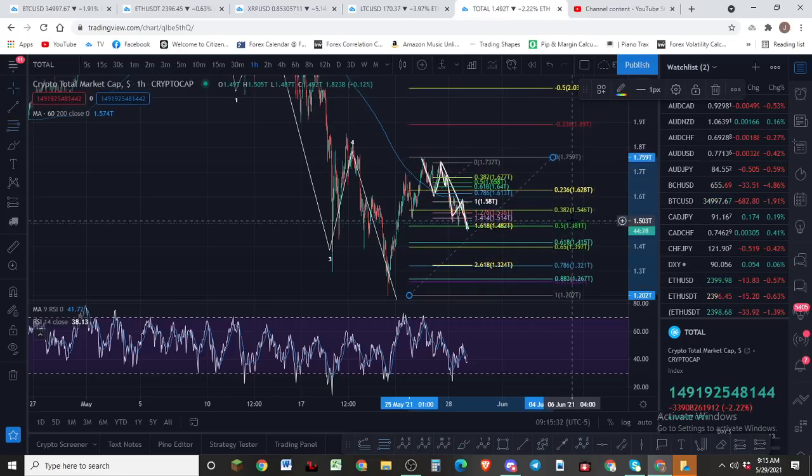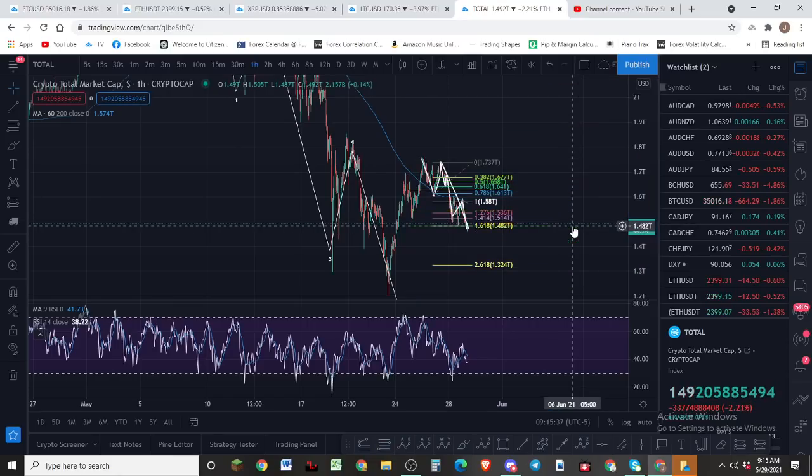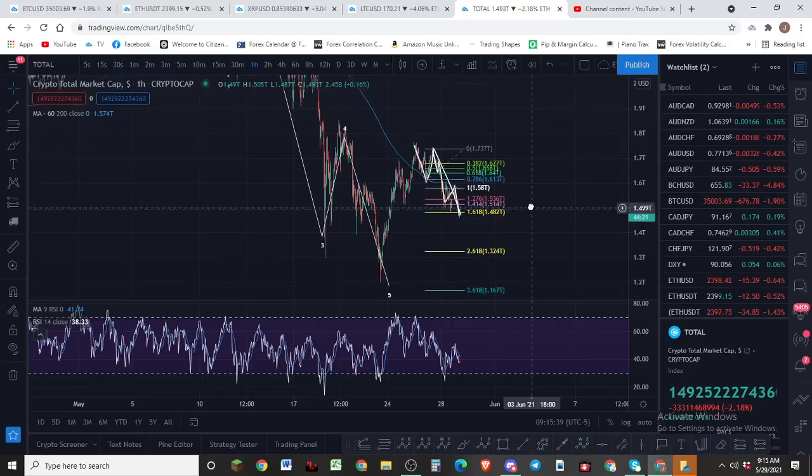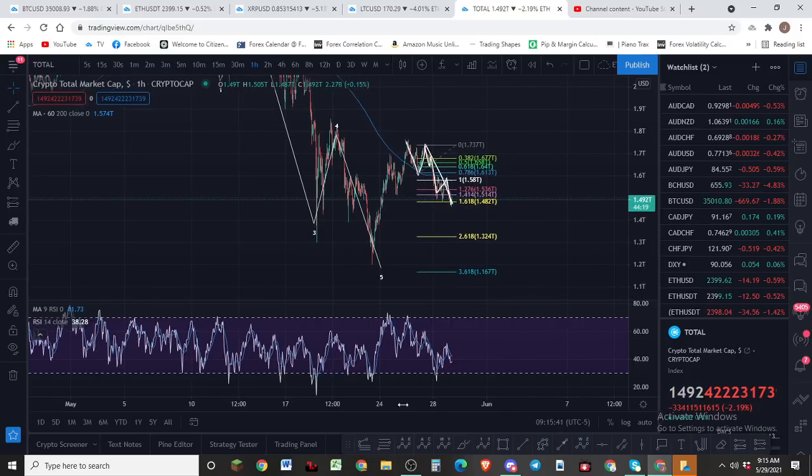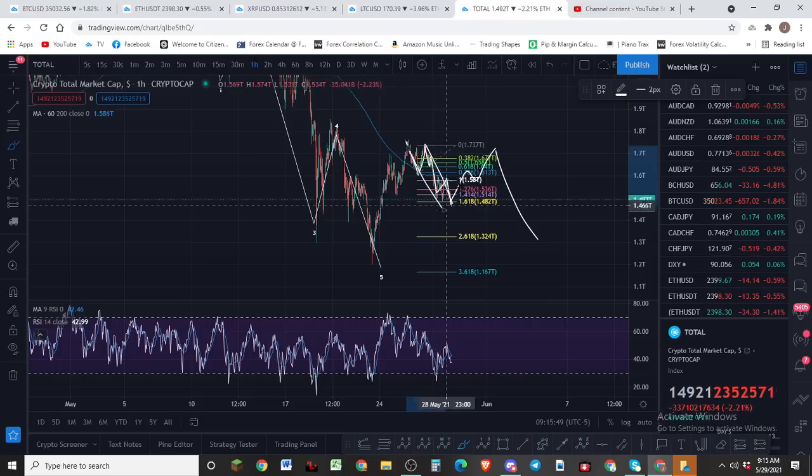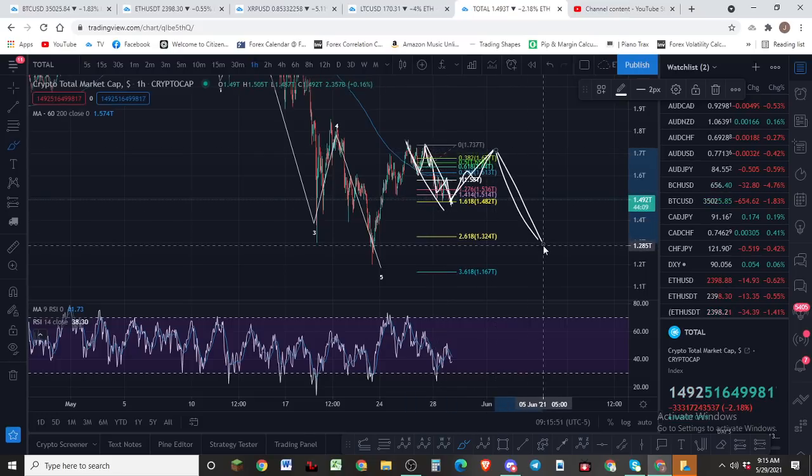Yeah, I mean, it's 0.5, and that's an area we expect, but we like it to come a little deeper. We like that golden zone, don't we? So if I was thinking about other options, I would be thinking maybe just three waves up and then another five down, like that, if it gets more complex. But still, that's kind of the way it's looking to me.